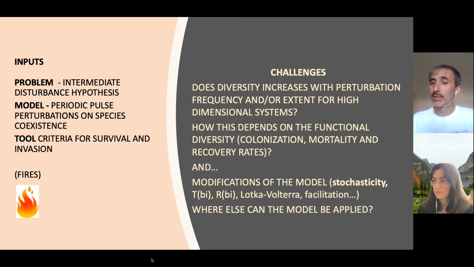This might not be too difficult. We have an idea, but we haven't worked it out fully. So we may have time to go for somewhat more complex systems with stochasticity, or where the period between fires depends on the species. They have a feedback. So we can go for more complex problems if this works. And we also can wonder where else this model can be applied, aside from fires, to work on different examples.